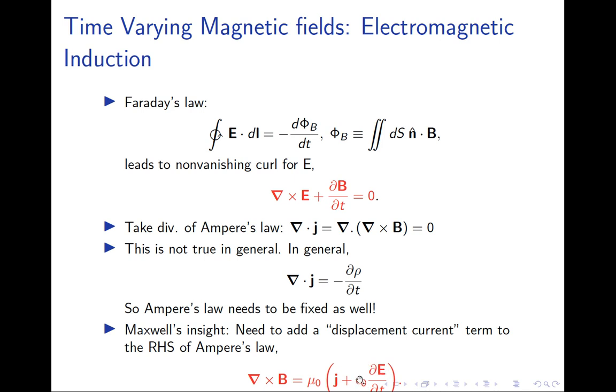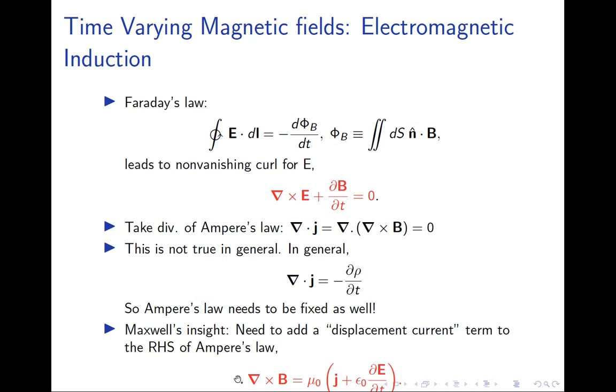So this is like ∂D/∂t. Epsilon E times ∂E/∂t: if you take this epsilon inside, epsilon E is D, so this is ∂D/∂t. This term he called displacement current, because this is the rate of change of the electric field displacement, and it has the same dimensions as current. And he said, if you introduce the second term instead of mu naught J, then everything is consistent.